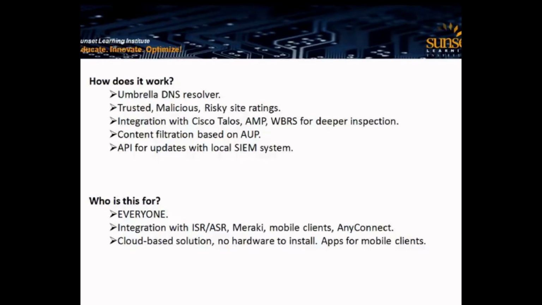So on one hand, you've got actual good traffic. On the other hand, it might potentially link to something malicious, depending upon where the user clicks. All right, so that's a combination of that. It's called risky. So if we see something going through a risky site, that's where we start looking at deeper inspection. Umbrella integrates with Talos.